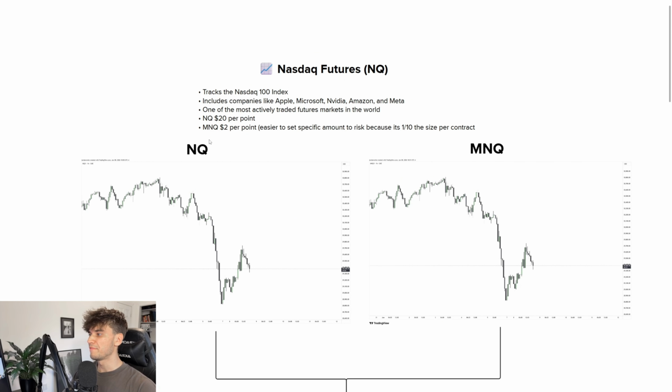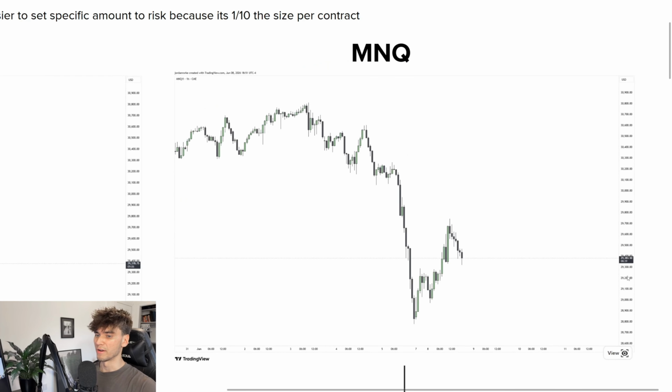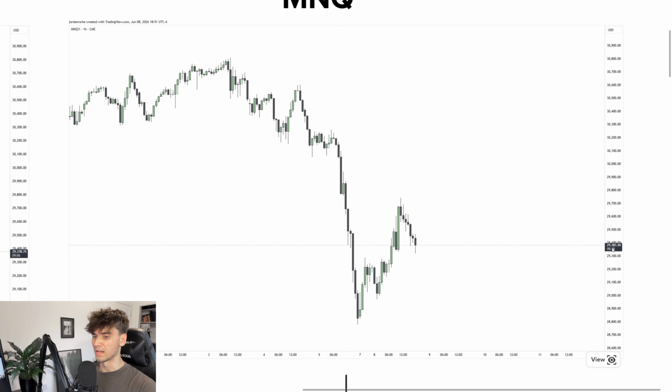So you might have seen it before, but there's NQ and then there's MNQ. So NQ is the main index. So this is E-mini NASDAQ and MNQ is the micro E-mini NASDAQ. So what this means is they're both exactly the same asset, but NQ is going to move $20 per point when MNQ moves $2 per point. So if you go down to the chart right here, if you look at this on the side, every time it moves up 1 point on MNQ, this is going to be $2, while on NQ, it's going to be $20 per point.